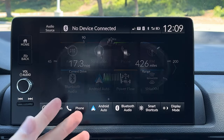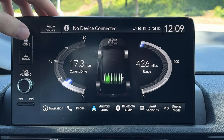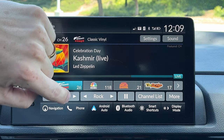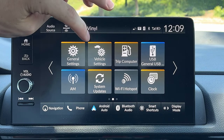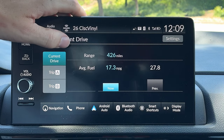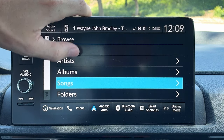We'll do Android Auto and Apple CarPlay in a moment. You can view your full power flow right here along with some statistics — I've only gotten 17.3 MPG for this current drive because I pretty much just came up this hill and blasted the air conditioning. Total range as well. Sirius XM — you've got your favorites and can go through different categories. Trip computer shows your average fuel economy for the current drive, trip A and trip B, as well as your previous resets. USB-A: if you wanted to play music through there, you can browse through your tracks.